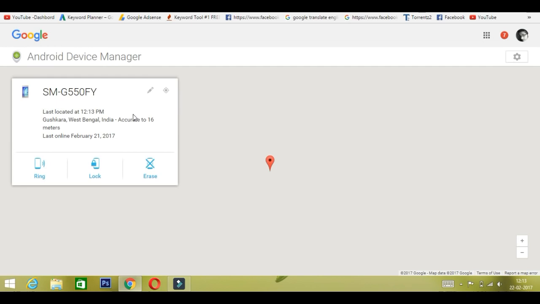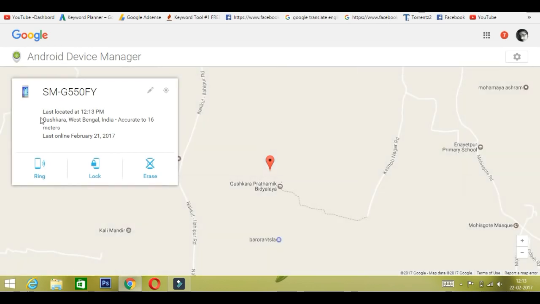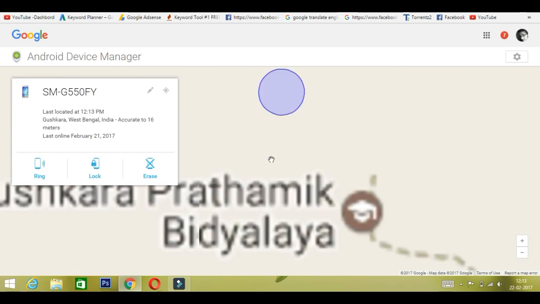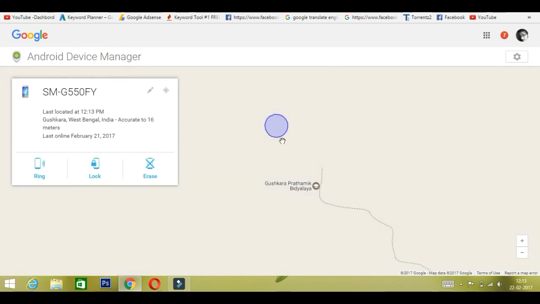You can see it perfectly, and you can see the last login connecting to my phone. If your phone is online and your GPS is on, then you can connect to your phone device perfectly and properly. You can zoom in and see my current location.